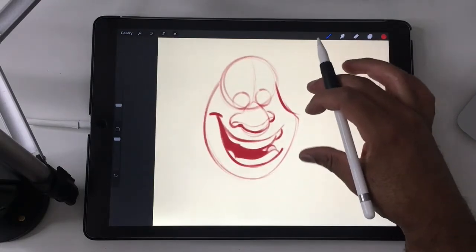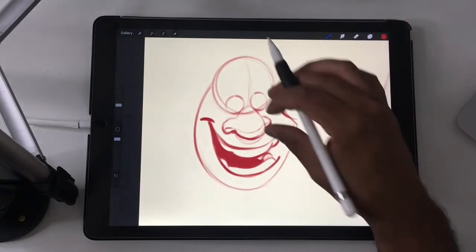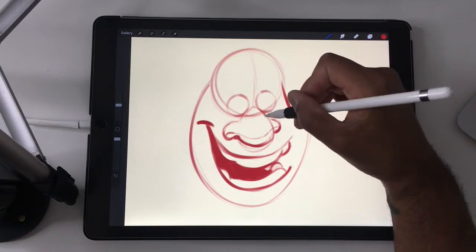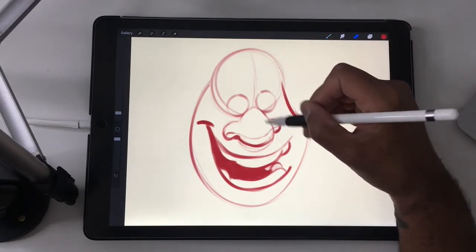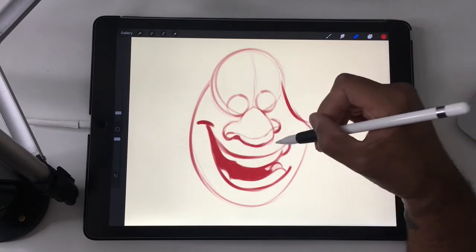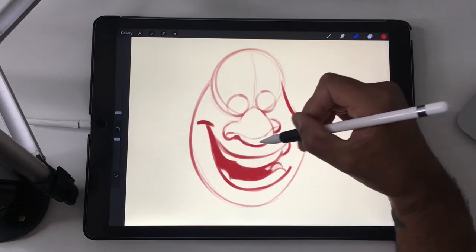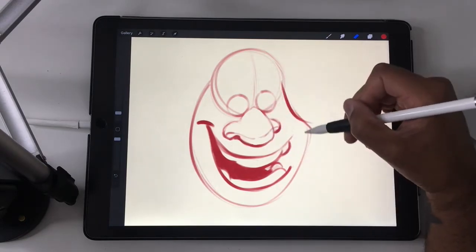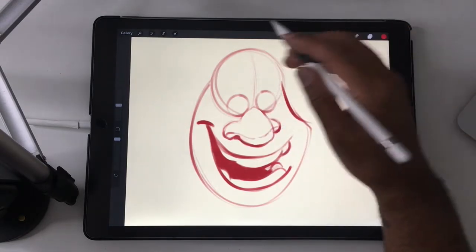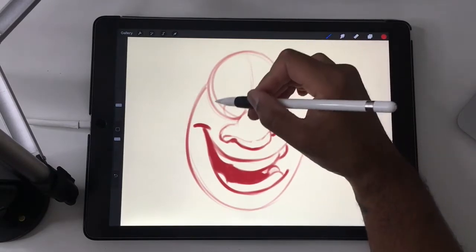Okay, so here's a nice looking mouth. That sounded weird. Okay, so we have his nose. I'm just going to erase some of these lines that are within his nose because I don't really need them. I do like sketch lines, but they can also be a little bit confusing, so just be careful with them.